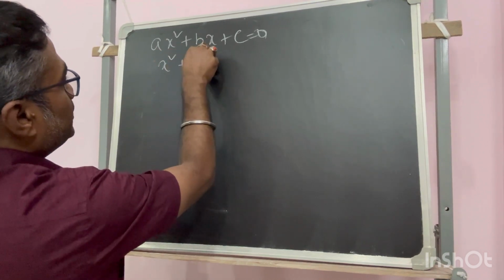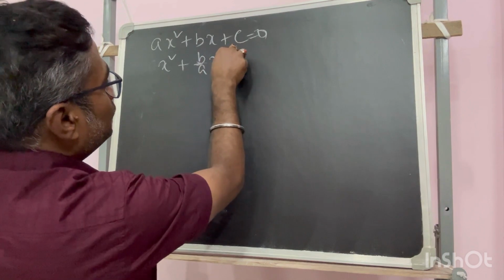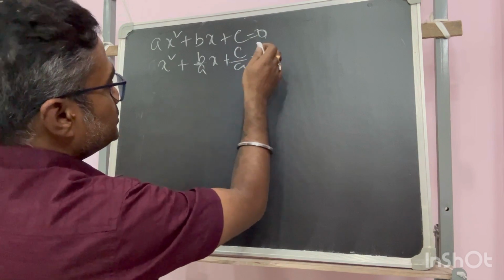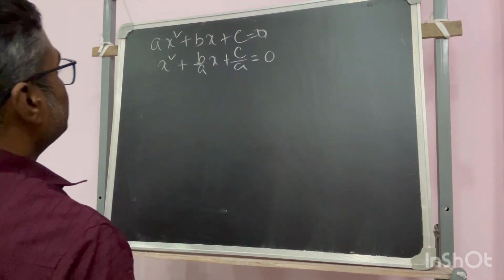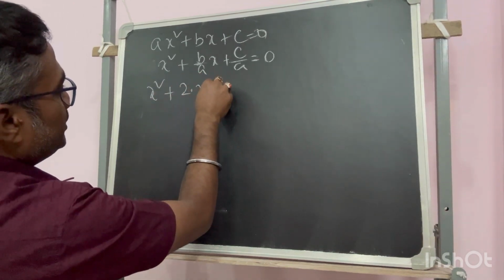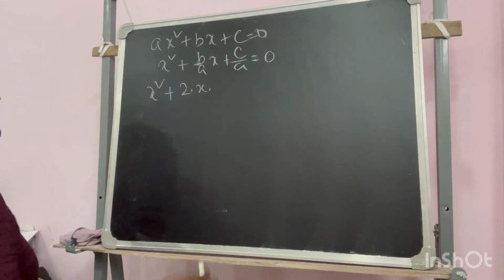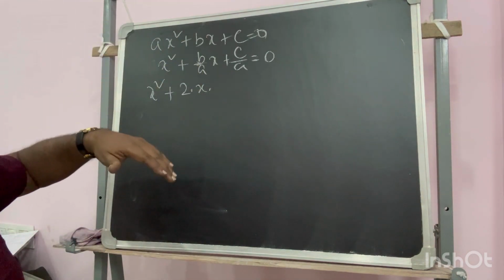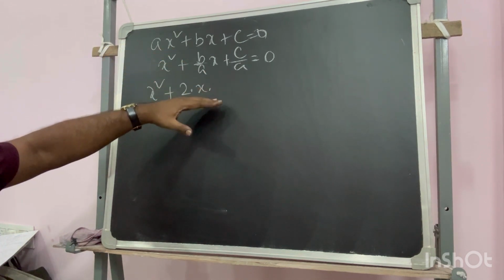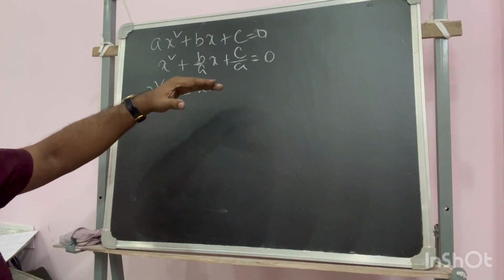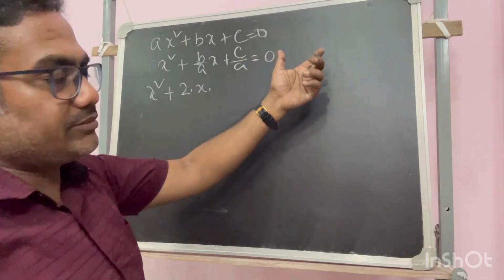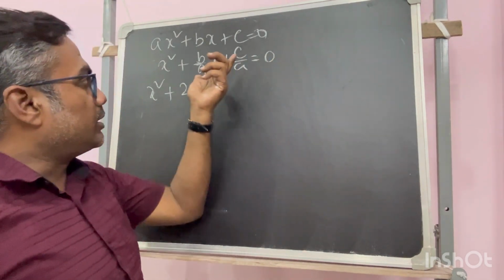So I will divide it by a, the full equation. The 0 will remain the same because 0 by a is nothing but 0. So now x square plus, please see how I am doing this, because this is another method I will discuss when I explain how to solve the roots or zeros of a quadratic equation. If you follow this process, you will get a process by which you can also solve a real problem. Whenever you find some quadratic equation, you can use this procedure to find their roots.